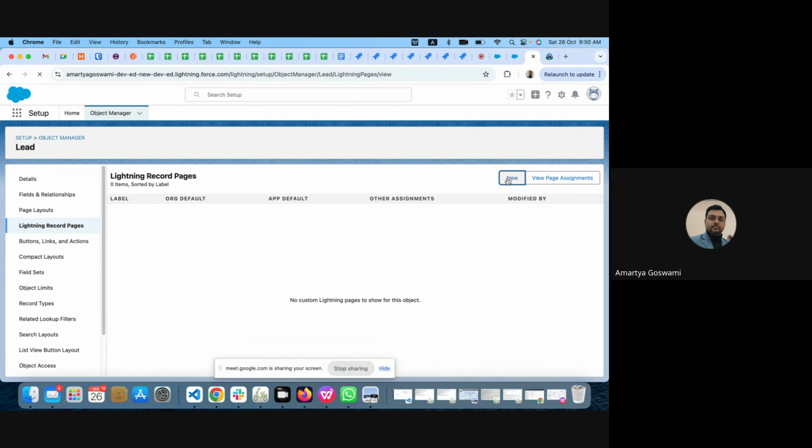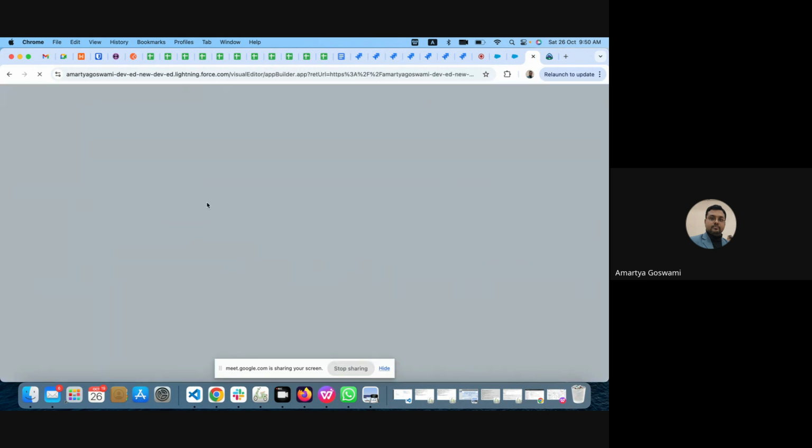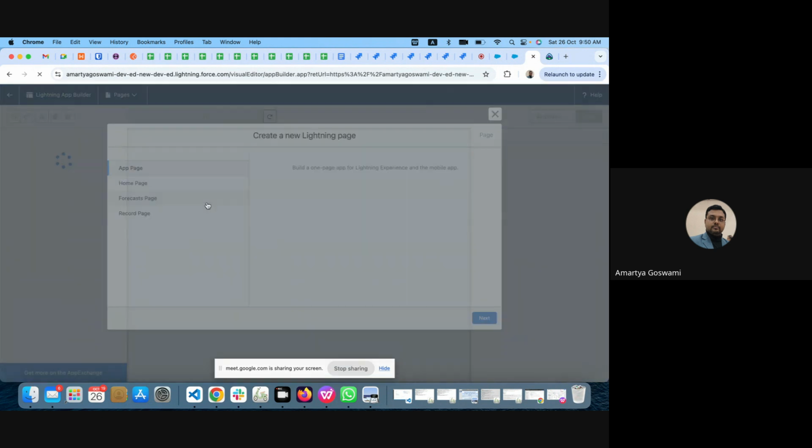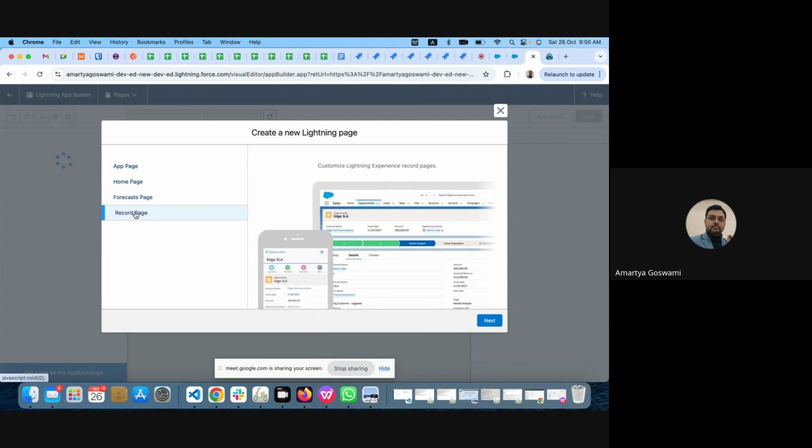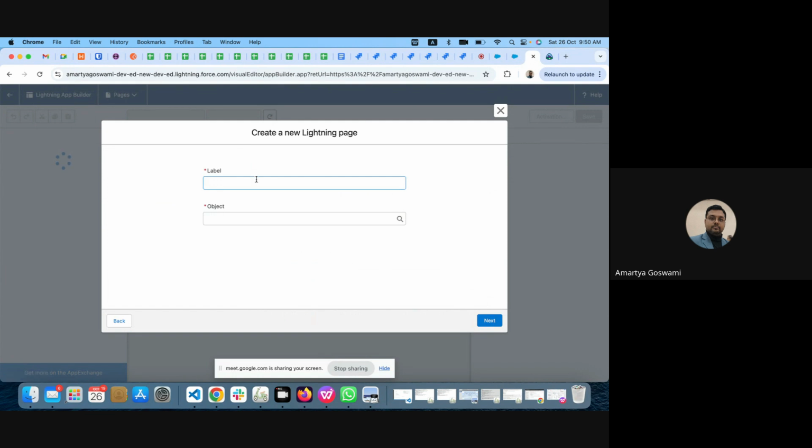What we can do here is click new. It is a record page, not an app page or home page. Say I'm naming it lead lightning page.